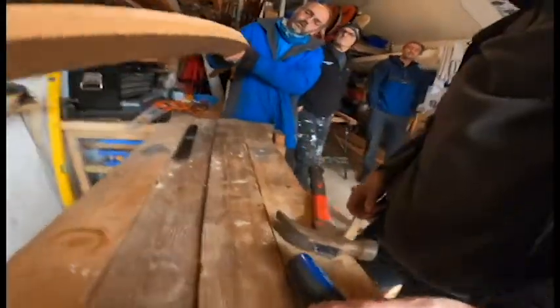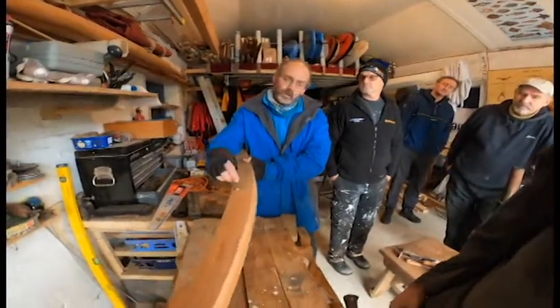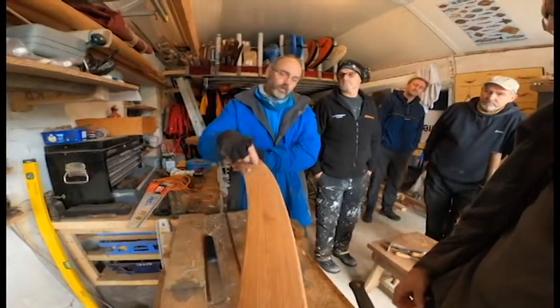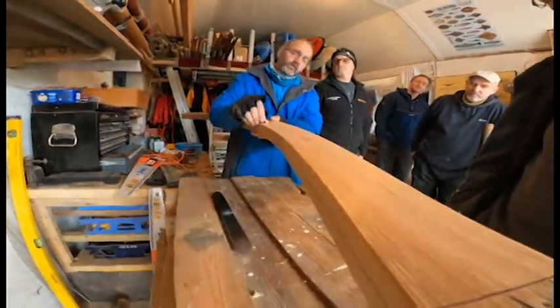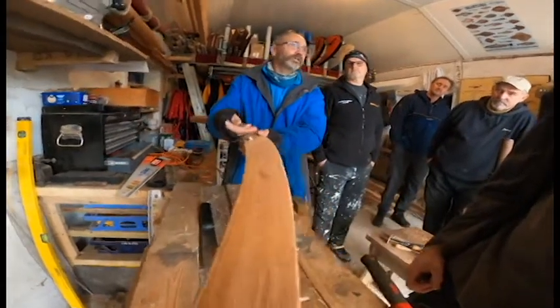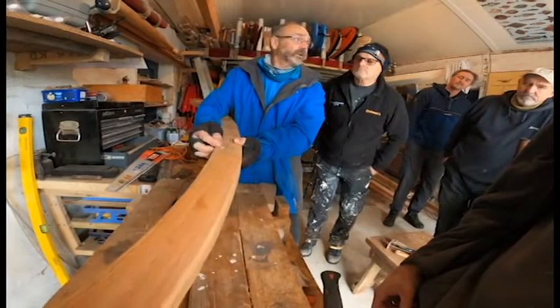A really important point: where the piece of timber is overlapped either side, we're going to split that and drive a wedge in. What you have to have is the tip of your wedge must be well below the surface. If your piece of wood is sticking up too high when you split it and put a wedge in, the wedge may not even get as low as the top of the beam, so when you cut it off you've got no strength.